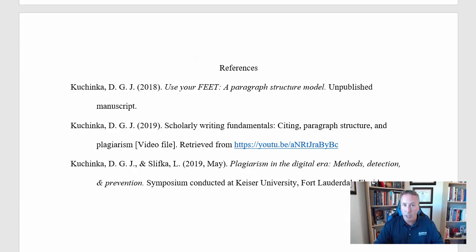So there are some fundamentals. If you can't remember all these, go through them again, watch this video again, make notes, and then use those notes as a checklist. And if you do that for every single scholarly piece of literature that you write, every paper, discussion, you will find that you will probably dramatically improve the quality of your work and consistently have a high level of scholarly work that you write.